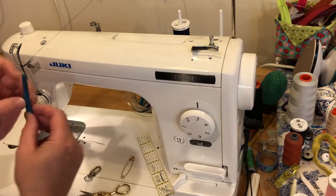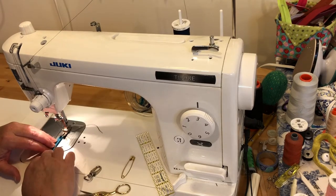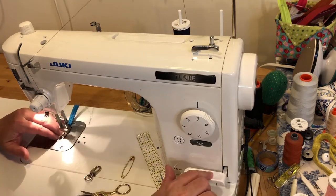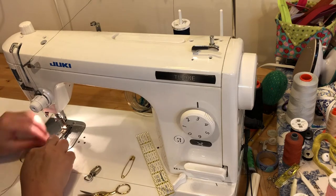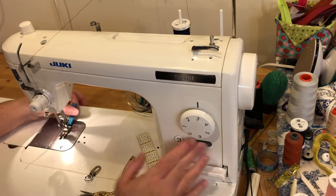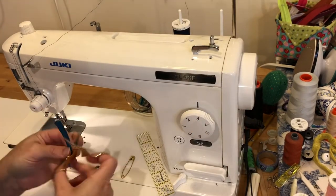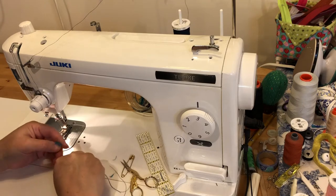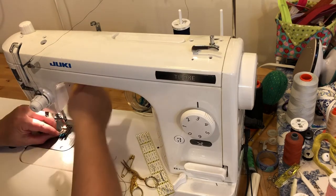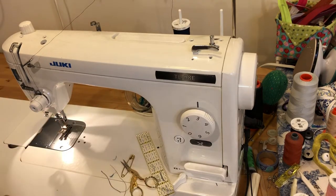The first piece that I'm going to sew is the strap that holds the keychain swivel hook. So I'm just going to sew down either side with an eighth of an inch seam. Okay, just like that. And then I'll just stick it through my swivel hook, and then I'll just secure the tops together. And that's all we need to do with that for now, until we're ready to put it on the apron.